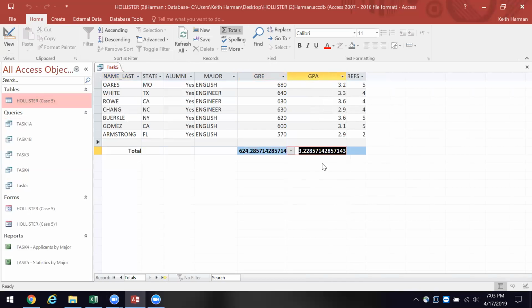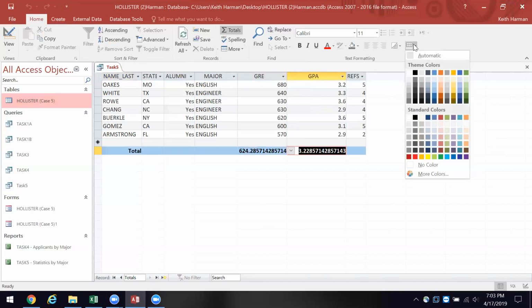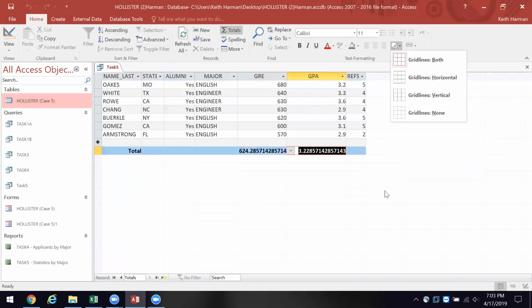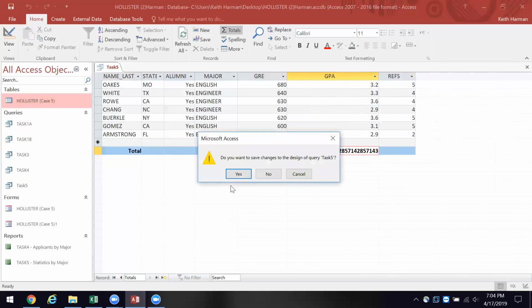Let's see here. Back there. And we get the home. That is strange. Maybe it's over here. I want to find this real quick. Well, didn't do us much good there, but that's okay. Let's see, we got the average GRE, the average GPA. And we could limit it to say folks out of California, because we got 2 of them. So we've run a query. I'll call that task 5. Okay.